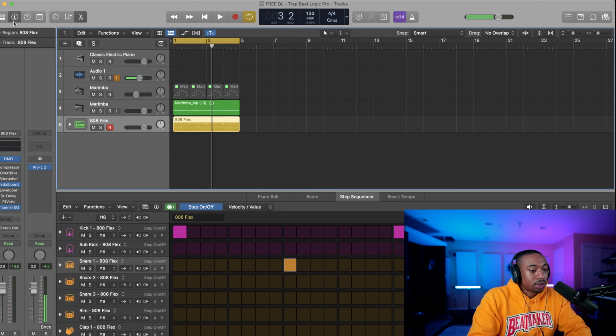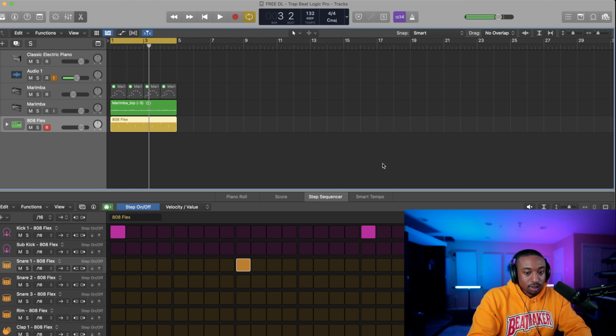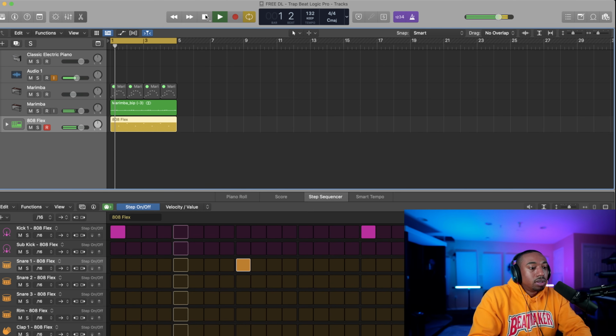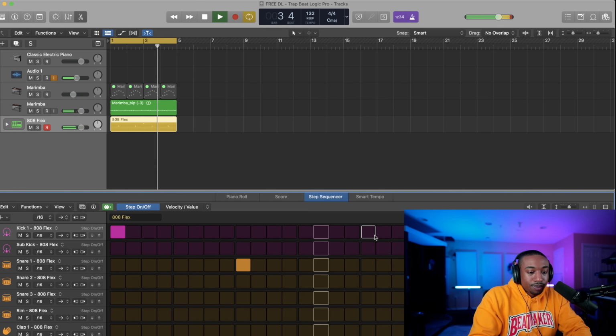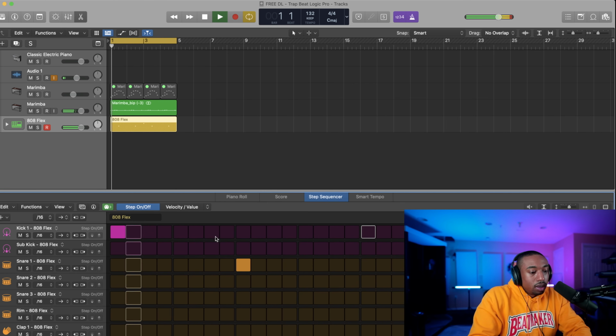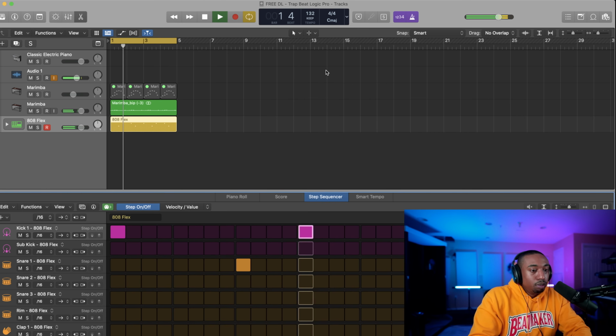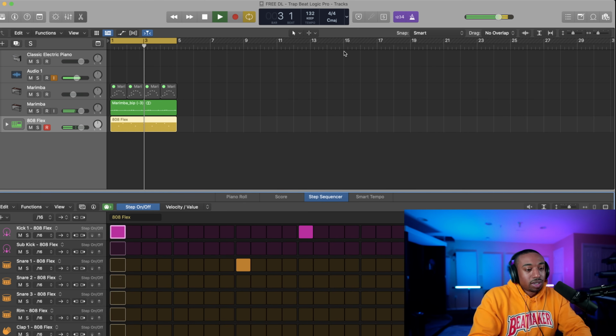Let's close this out because you might not be able to see because this thing is eating up my entire screen. But basically we're just making the steps longer and adding a snare on the 3 count. So if you can't count, turn your metronome on. So it's 1, 2, 3, 4, 5, 6, 7. So it's 3 in the 7 count. So I'm gonna go boom, boom, boom, boom, boom, boom, boom. Okay, so we're gonna start there, basic rhythm.